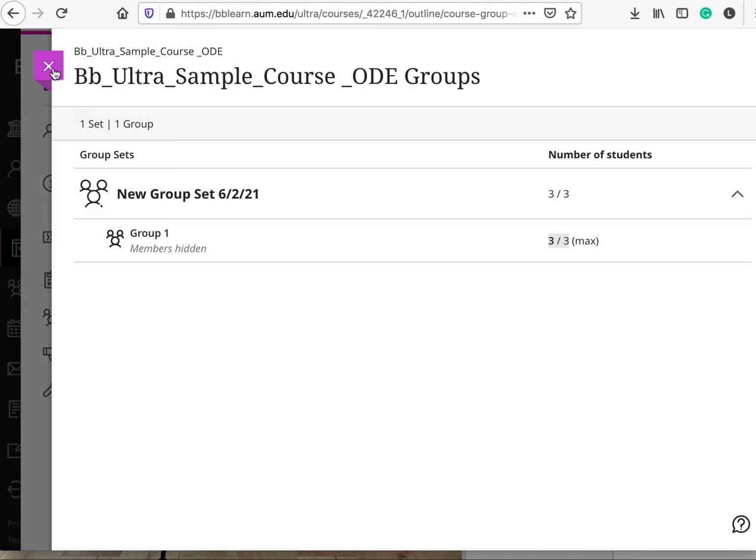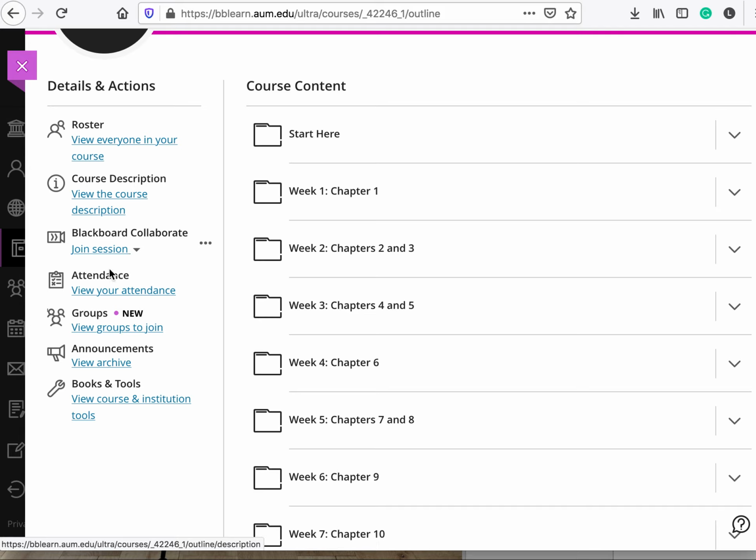So however your faculty member sets up groups, this is where you would find your particular group and any work assigned to your group. Then announcements.